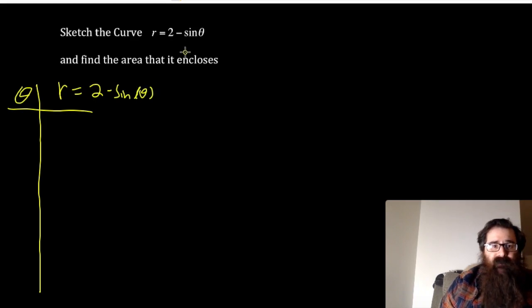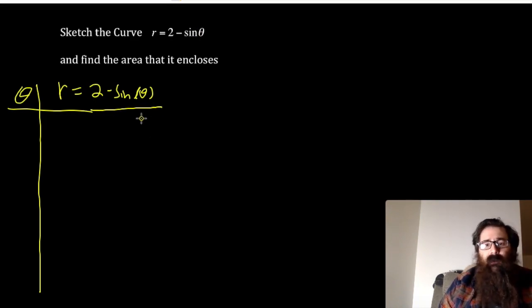And unless there's something inside the trig function affecting the argument, I usually like to go by a generic scale of pi divided by 4. Is that the only way to do it? No. You can work with Cartesian graphs and graph polar graphs from Cartesian versions. I like to set it up this way though, and I would usually go by the same scale, unless it was something like sine of 2 theta or sine of 3 theta, sine of 4 theta, then I would have to change it. But let me go ahead and work with my scale.